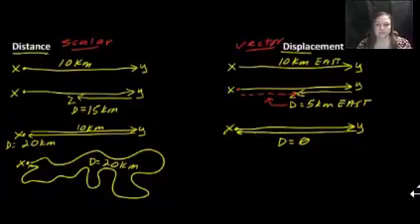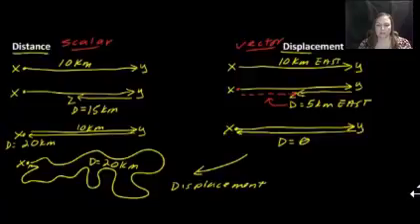All right, let's take a look at this next example down here. We walk this curved path. And I won't redraw this path, but let's take a look at this. If we look at the distance that we traveled along this curved path over here, we traveled a total distance of, I said, 20 kilometers. But since we came all the way back to the original origin, our original starting point, the displacement is equal to 0.